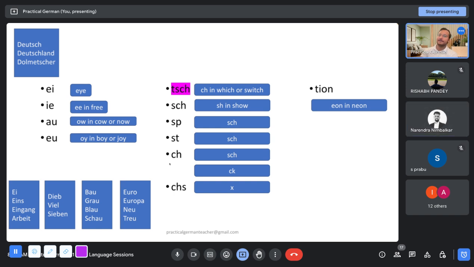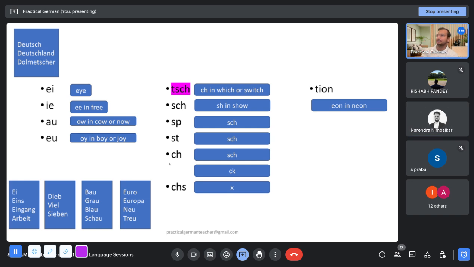Please read the three words on the left side there. I'm not able to see. Deutsche. Not Deutsche, Deutschland. No, it's Deutsch. Where do you see an e at the end? Deutsch. Deutschland. And these. I'm not able to pronounce that. Try to pronounce it incorrectly then. Dolmetschoi. No, no. Break it down.